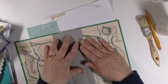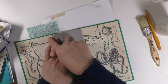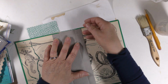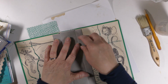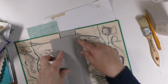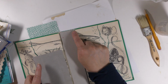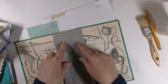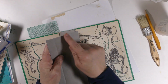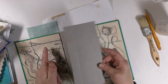Because this will be plenty big enough, and your eye will just kind of go across. The book spine is a little taller than my craft text, and so I will need to put something up here or maybe ink it in a green color. I'm probably going to put lace or something like that on top, so I'm not worried about that. But this may show too, and so I think I'm going to ink this before we do anything with it.